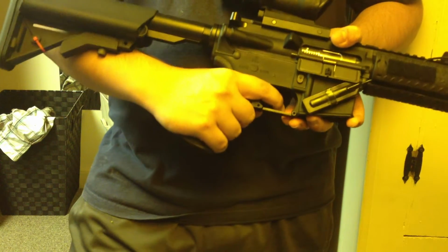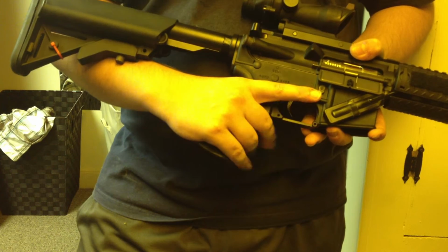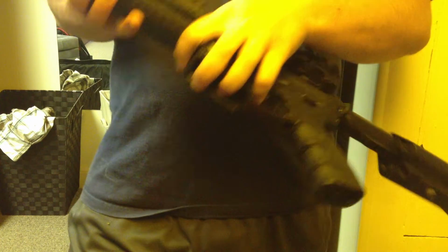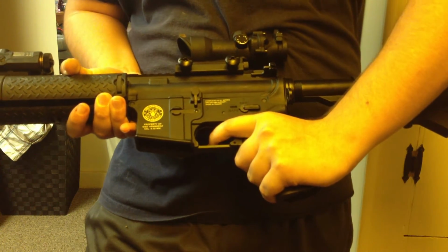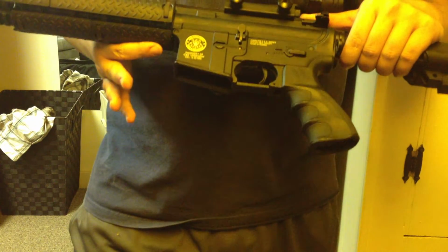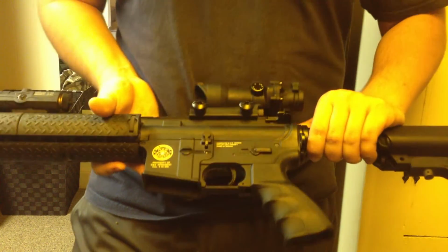It is a very comfortable pistol grip. It basically has a slot for each one of your fingers, and of course your trigger finger there. And the great thing about this is there is no thumb plate, which means that it is ambidextrous for all you left-handed shooters or people that switch hands. You know, that's a really great feature that they added to this gun.